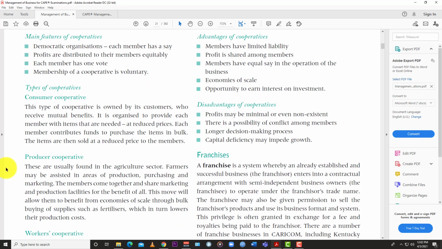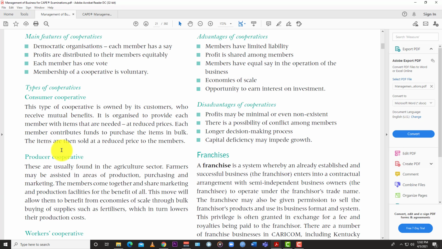So there are different types of cooperatives out there. You have the consumer cooperative. Now the consumer cooperative is the one where, let's say all of us work at the school or you work at some place. We can come together and say, okay, look, all of us buy these same items every month. Why not come together, form a consumer cooperative, and we can just buy this stuff in bulk and then share them out to each other. When you buy in bulk, items are sold cheaper. So this is the whole idea behind the consumer cooperative.